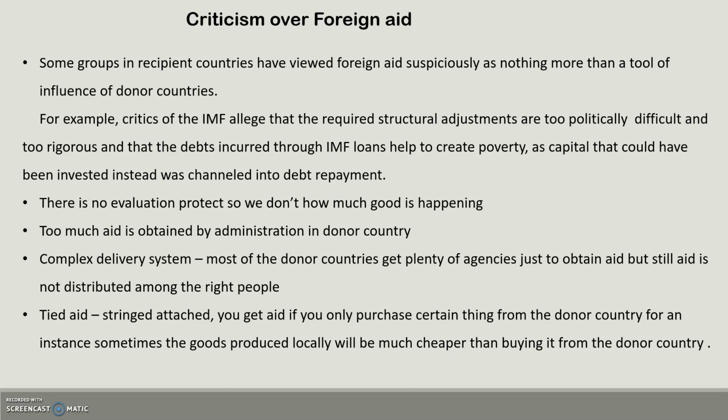Tied aid, this is very hard, strings attached, like I provide you aid only if you buy the products from us. If not, I'm not going to provide you the aid. But sometimes whatever you have produced within your country might be cheaper than buying it from me, right? So it is very hard. And then that is it.